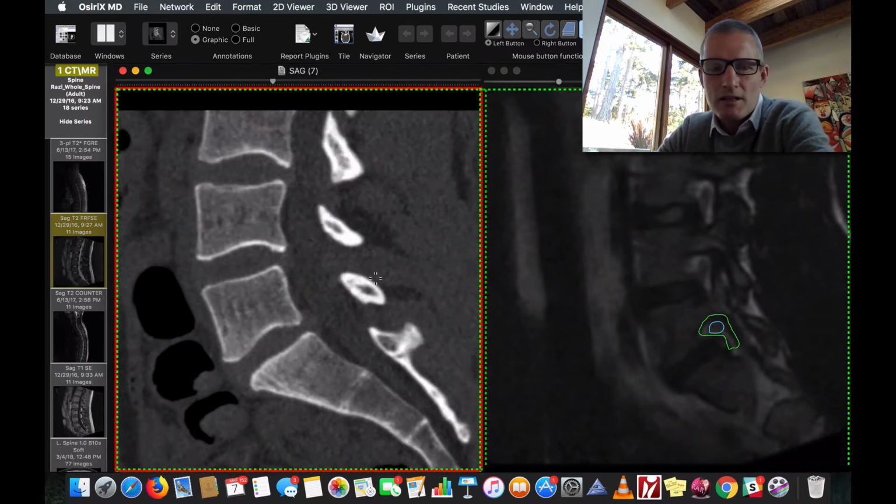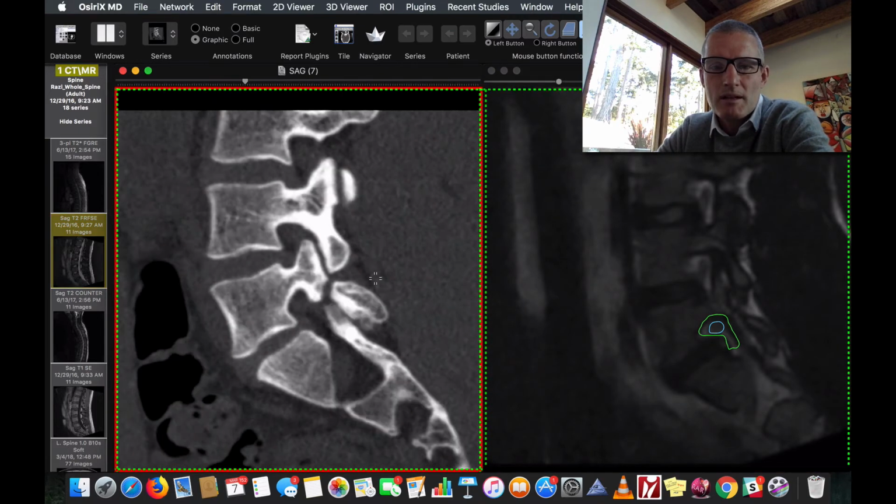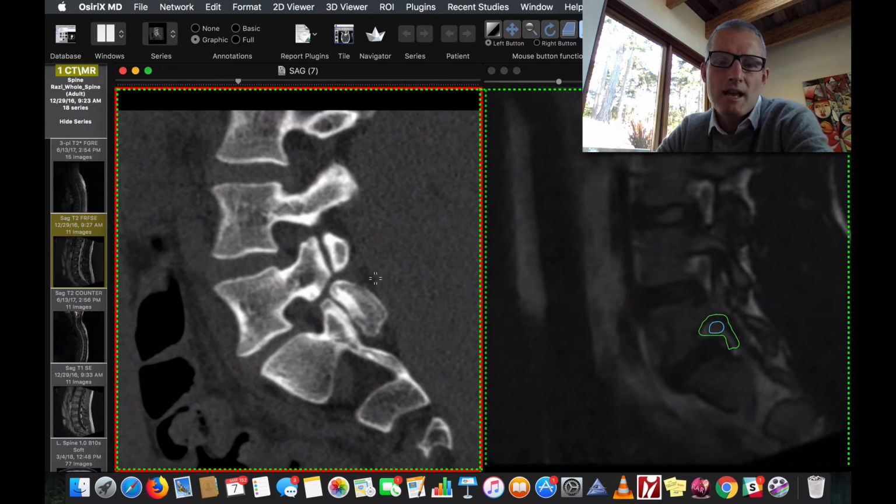If we come over here to the side of the CT scan, we get a completely different picture. So there is a stress fracture of the pars interarticularis located right here. I'm going to draw around the normal contours of the L5 vertebral body, and here we're going through the top of the pedicle of L5. This is the superior articular process of L5. This is the pars interarticularis right here. This is the inferior articular process of L5, and then back to the rest of the vertebral body.